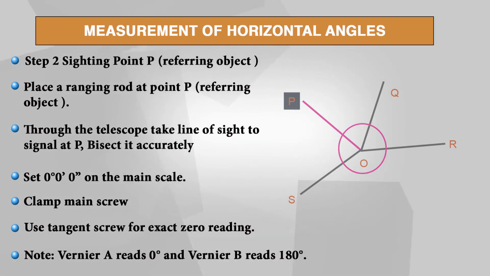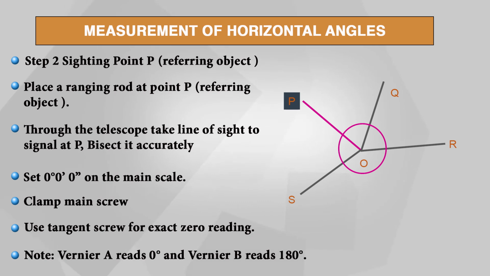Whenever we want to rotate the telescope to measure a reading, the upper clamp screw is released. So, whenever we want to measure any angle from P, we want to rotate the telescope to the next point, that is Q, and we want the readings to change. So, what we do, the upper clamp is released, and throughout the entire process the lower clamp would be clamped. The instrument is rotated about its inner spindle. A relative motion between the plates will take place. So, we will see the process.